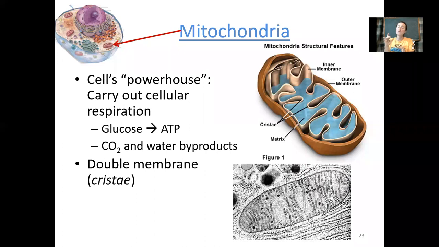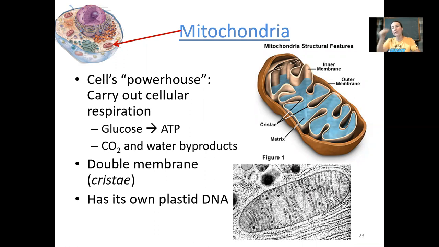For our purposes now, right, the nucleus must protect the DNA with two layers of membrane. The mitochondria actually uses these two membranes to create what are called concentration gradients, more on that on Monday, to make the ATP. Other kind of cool thing about the mitochondria is that it has its own plastid DNA, right? So the DNA isn't just in the nucleus. We actually had an entire other genome within our mitochondria.